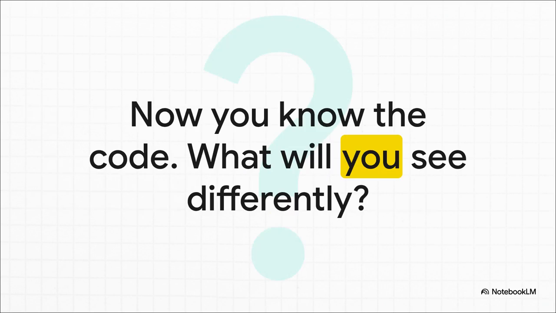So there you have it, the push, voltage, the flow, current, and the friction, resistance. Now you speak the basic language of electronics. So look around you right now, your phone charger, a light switch, the toaster. You now get the fundamental code that makes all of them tick. The question is, what do you see differently now?